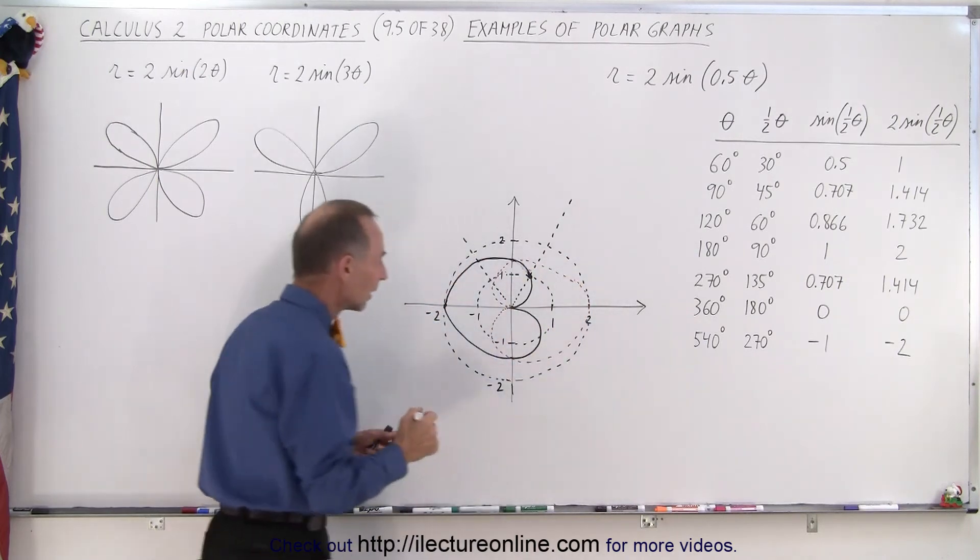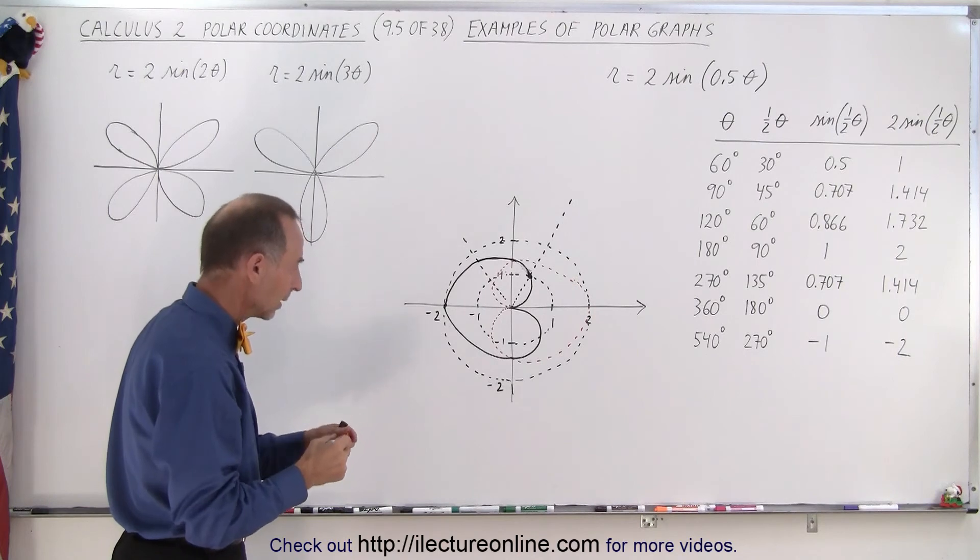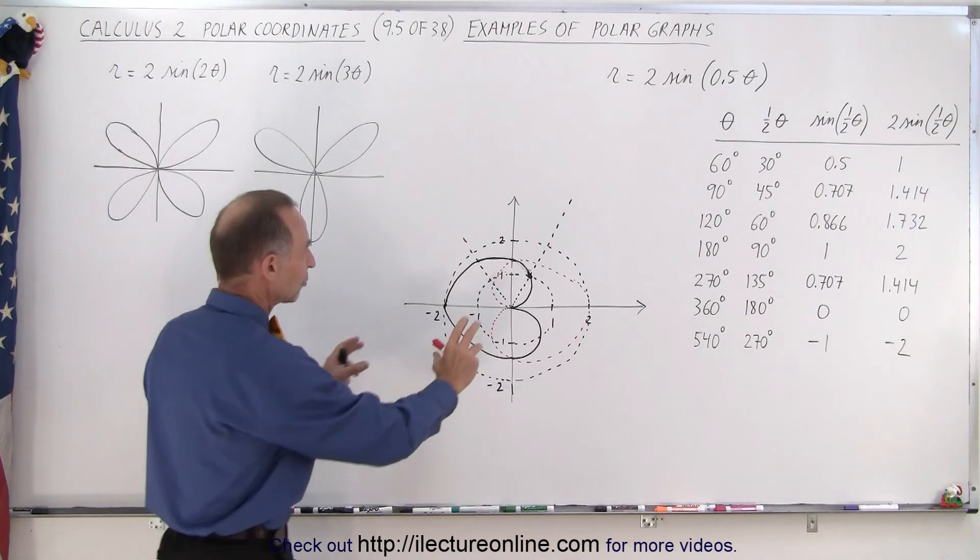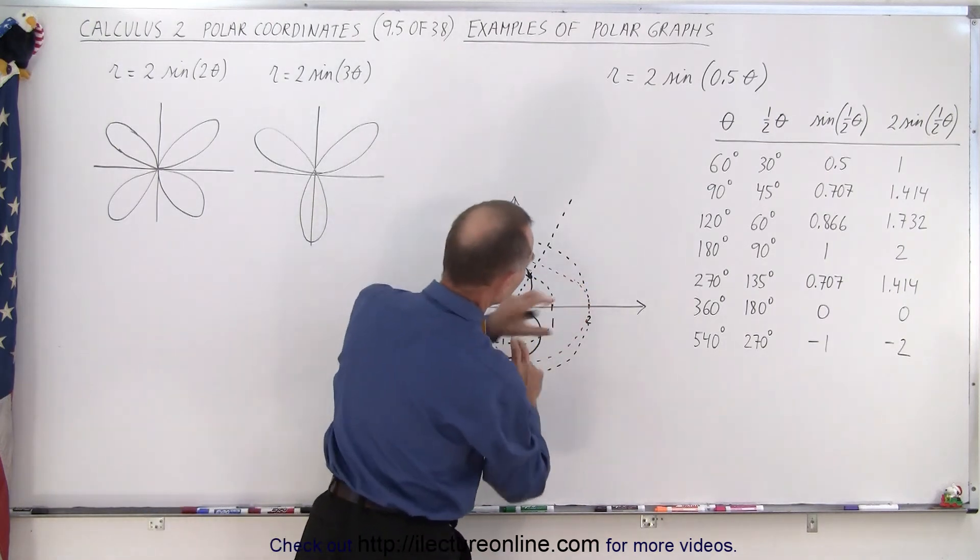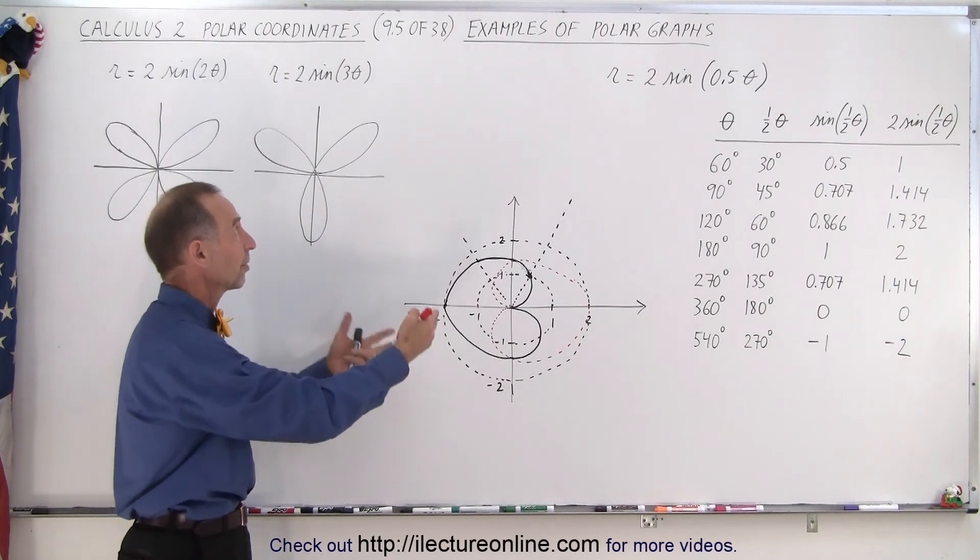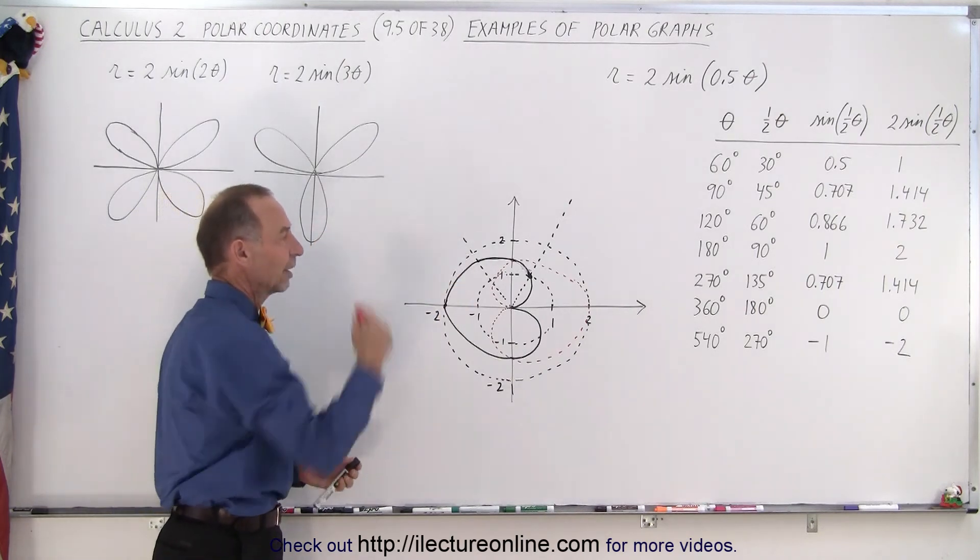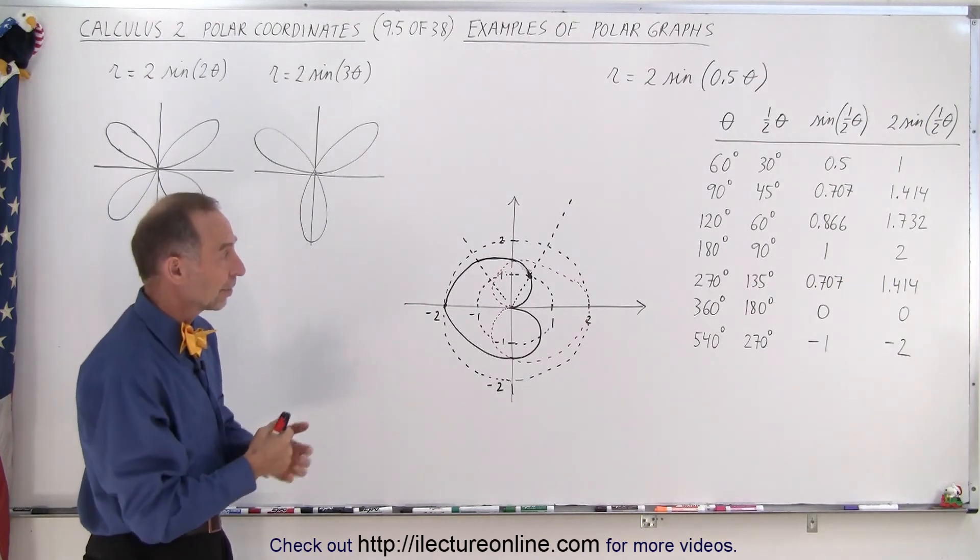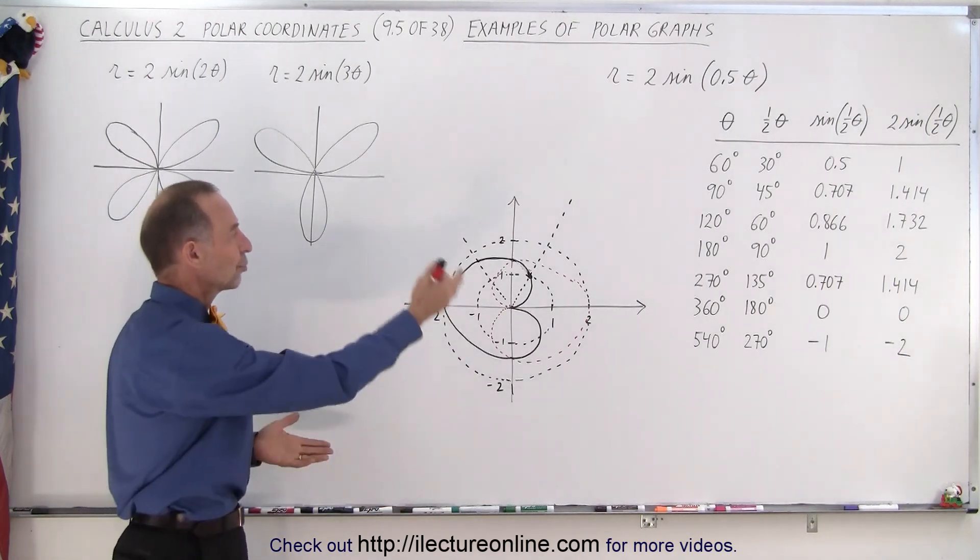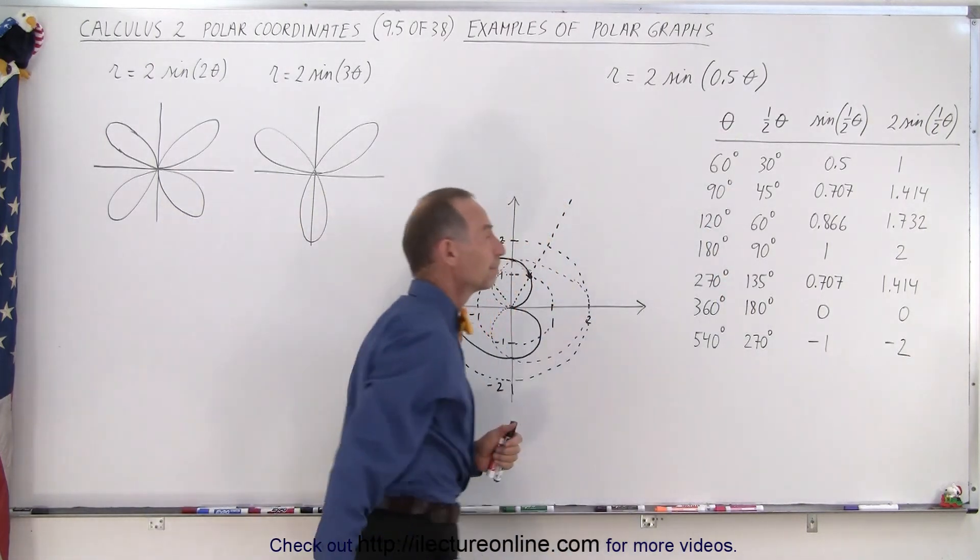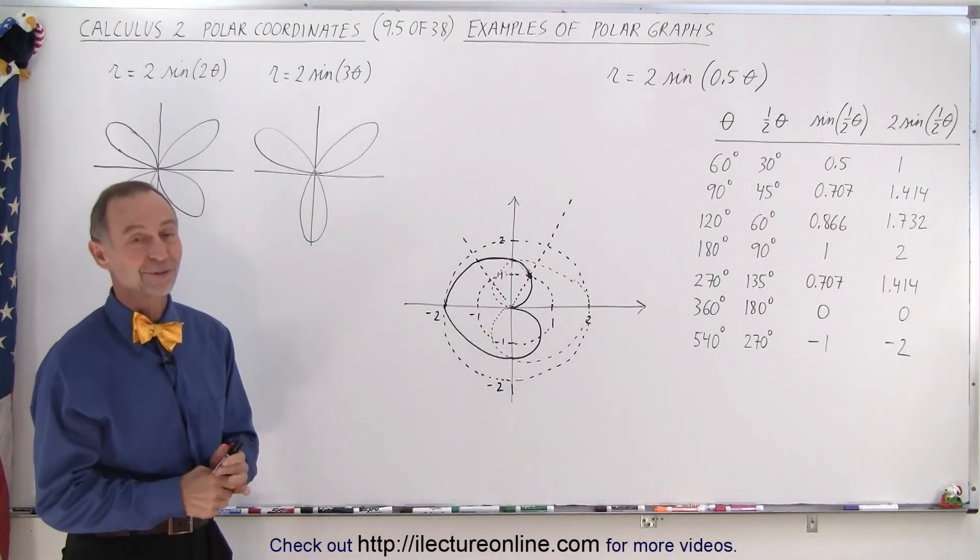Try that. Try angles between 360 and 720, and you'll see that you get the exact same shape but mirror image of that to the other side. That would be the complete representation of the polar graph of that particular function. So now you know, that's how you calculate the numbers necessary to draw a polar graph when the number in front of the angle is not an integer value. And that is how it's done.